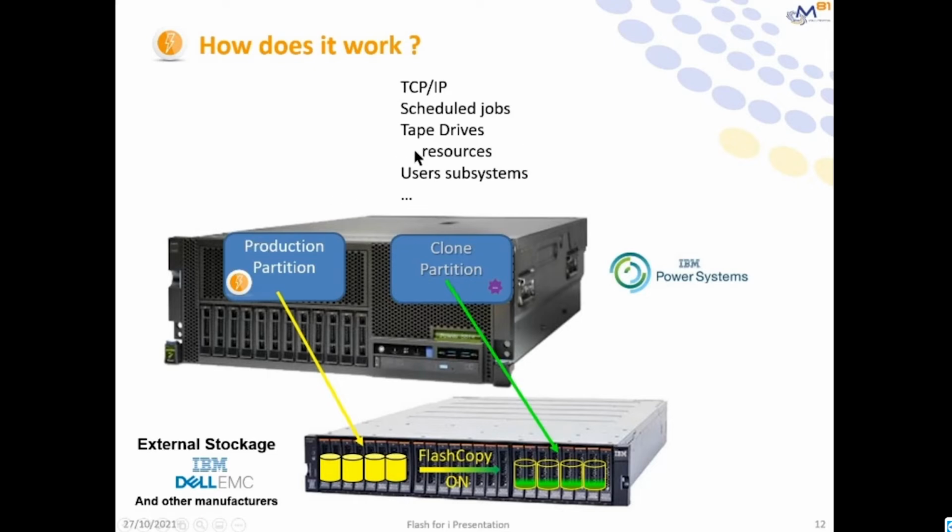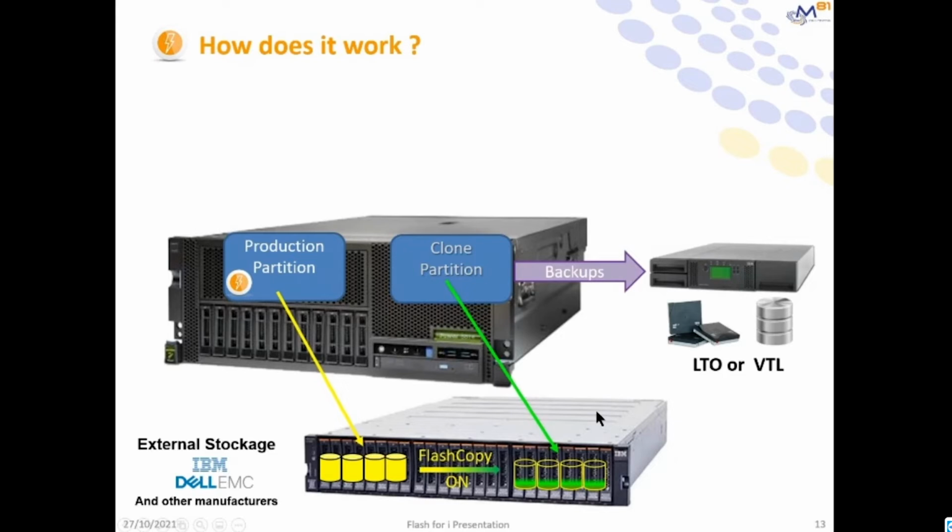So after those changes, the result is that this clone partition is up and running. We have all the data here on the disk as it was at midnight. We also have all the system and everything. We can start whatever we want. For example, a backup. This backup will use your hardware, the one that is usually connected to the production.